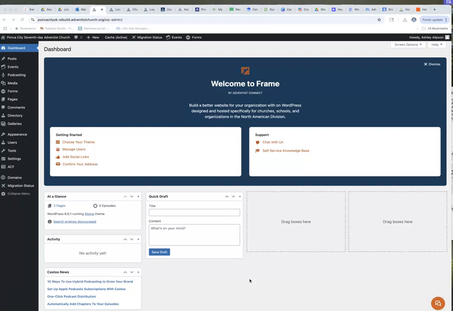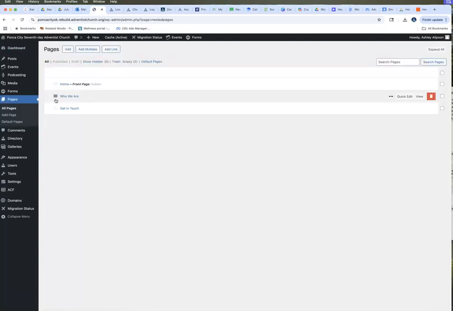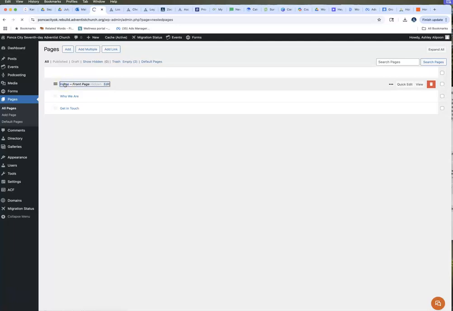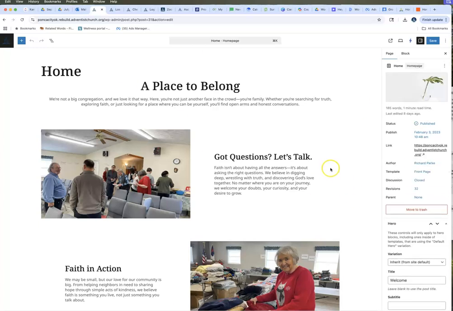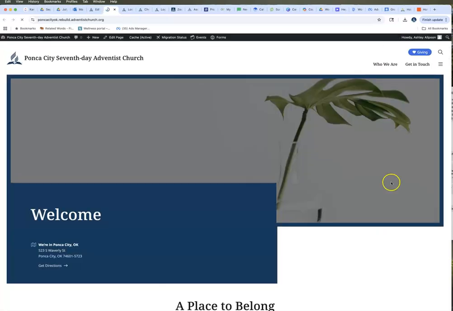So the first thing I'm sure you want to do is see what your actual site looks like now that it's been transferred. A lot of the sites need a little bit of tender loving care before they go live. So right now we're just going to go into Pages, click on your home page, and see what it looks like. Here's what it looks like on the back end. But when you click up here, there's a little box with an arrow. Click on that so you can see what it would look like live.